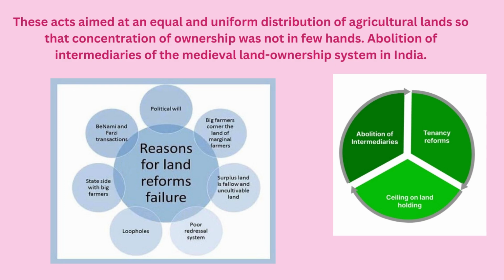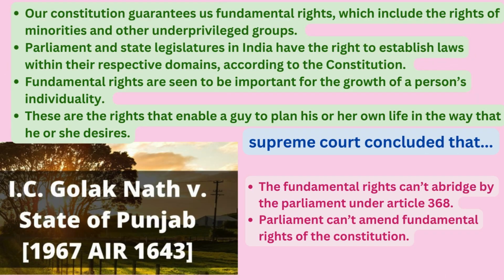Parliament and state legislatures in India have the right to establish laws within their respective domains, according to the Constitution. Fundamental rights are seen to be important for the growth of a person's individuality. These are the rights that enable a person to plan his or her own life in the way that he or she desires. Finally, the Supreme Court concluded that the fundamental rights can't be abridged by the Parliament under Article 368. Parliament can't amend fundamental rights of the Constitution.